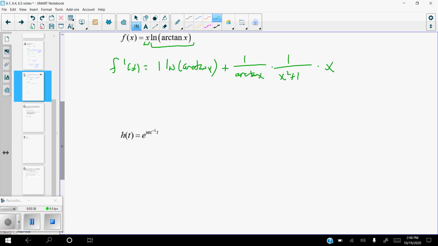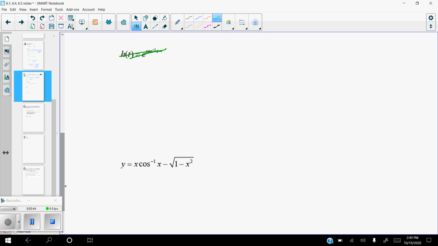All right, we are actually not going to do this one because it's got an inverse secant. Haven't really talked about that one. And we are not going to do this one because it has an inverse cosine. Just to let you know, if you're super curious, the derivative of inverse cosine is the same thing as the derivative of inverse sine, except that it's negative on the outside. That's it. But that is all we are going to do as far as that one is concerned.